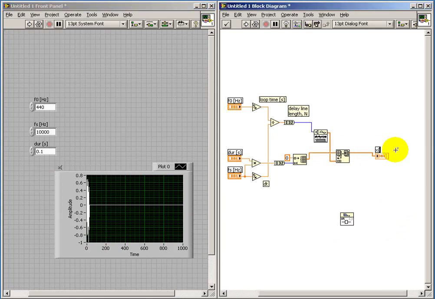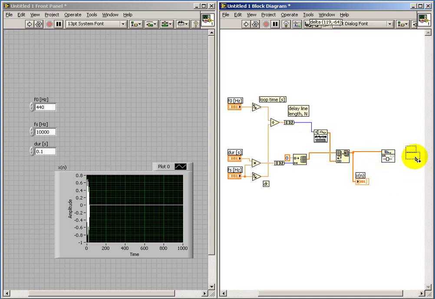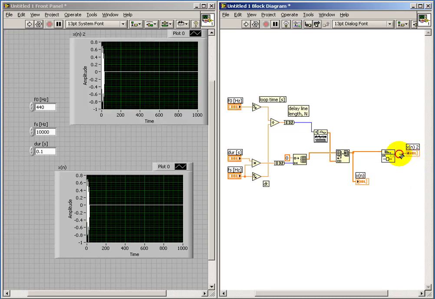Let me change its label to x of n, and we'll keep that graph handy. Now the filter has its input excitation. We still need to generate the coefficients A and B. I'll just go ahead and create the output display graph, and we'll label that y of n.